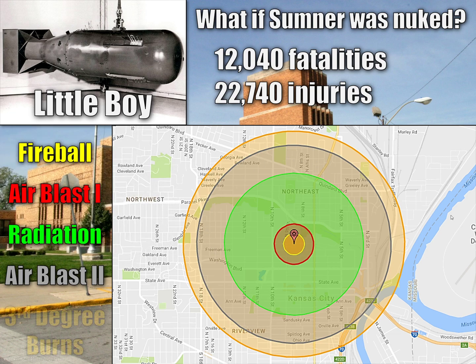The last circle there is third-degree burns. So if you're outside with a line of sight to the bomb, so you can't be in any shadows, but if you have a direct line of sight to the bomb, your skin will burn off your body if you're in this circle here. If you go beyond that, there'd be some rumbling. You'd probably get some lower degree burns. Buildings will get damaged, maybe like severe thunderstorm type damage, but it wouldn't actually destroy the buildings. But in these inner rings here, this is where actual complete destruction and devastation lies.